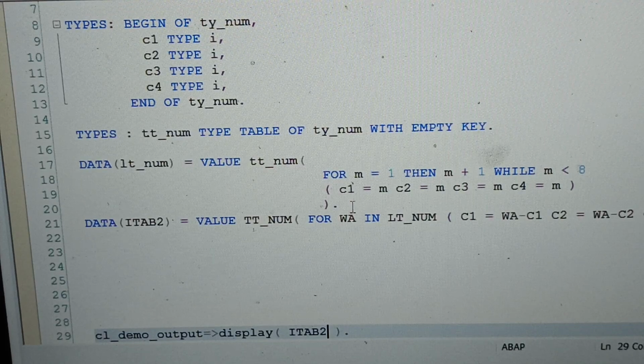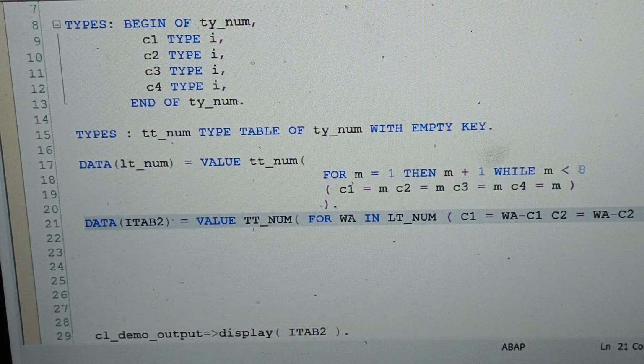Now suppose I'm not assigning C4. Inside the bracket we have the fields of itab 2. Okay. So suppose I am writing till here only.